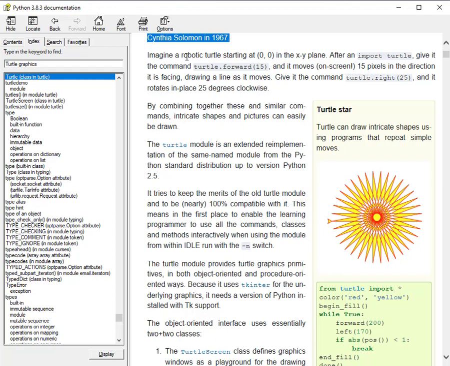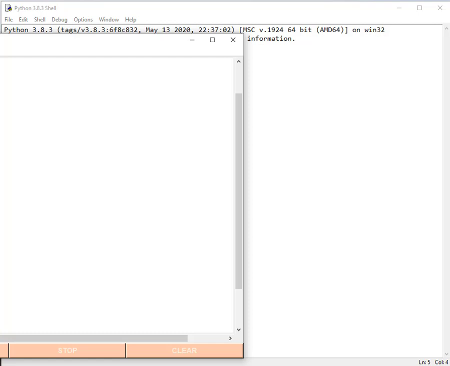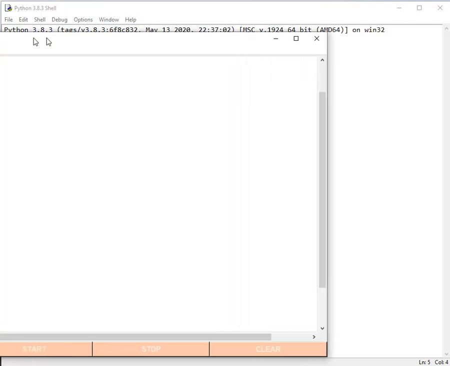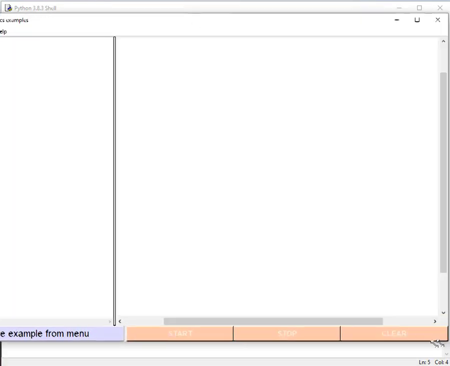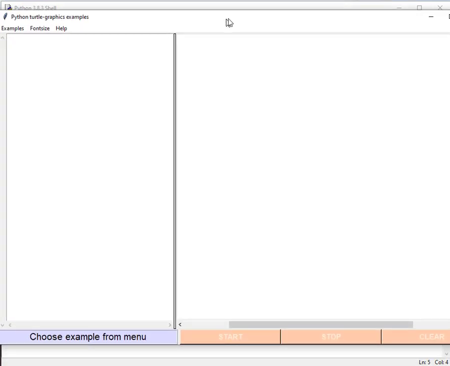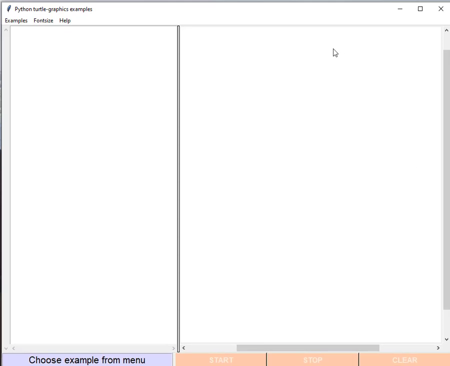Now let's go back to the help, and let's look at the help menu again. And there's a neat thing here called a turtle demo. So using turtle graphics, you can generate animations and you can draw things. So here is an example of that. So let's bring this window over here and let me resize it a little bit. The turtle demo includes quite a few different things that people have done. So let's just look at some of those to get an idea.